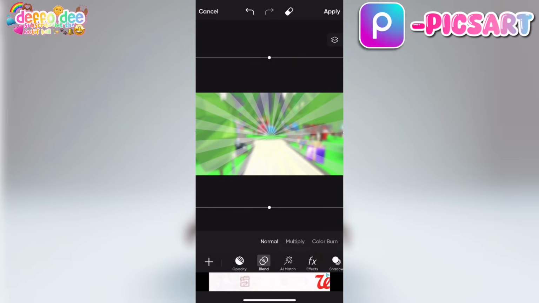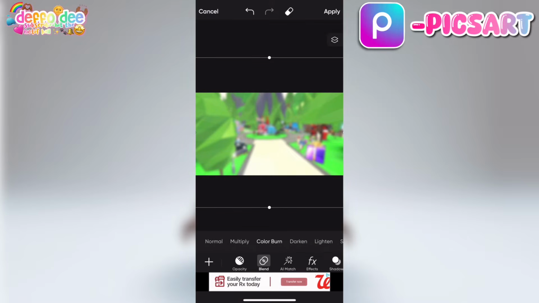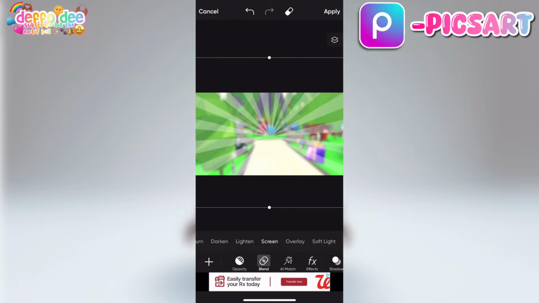And then I like to adjust a little bit. So I press blend and then I change it. I usually like to do screen or overlay, but I decided to go with screen. I've been using screen a lot recently. And then I lower it just a bit. And then I also change the opacity, which you'll see me doing in this clip. So just watch what I do for my settings.